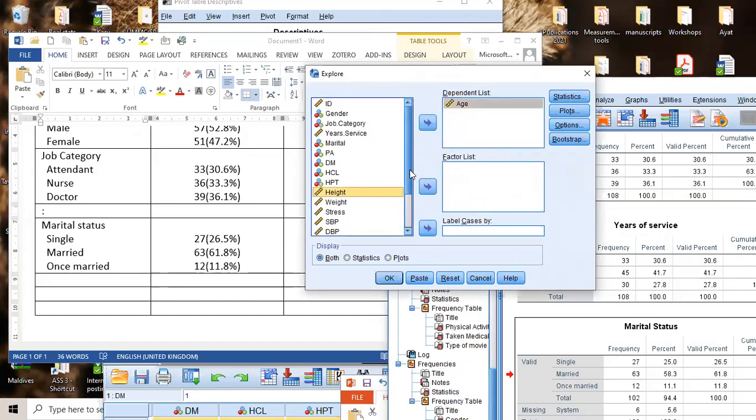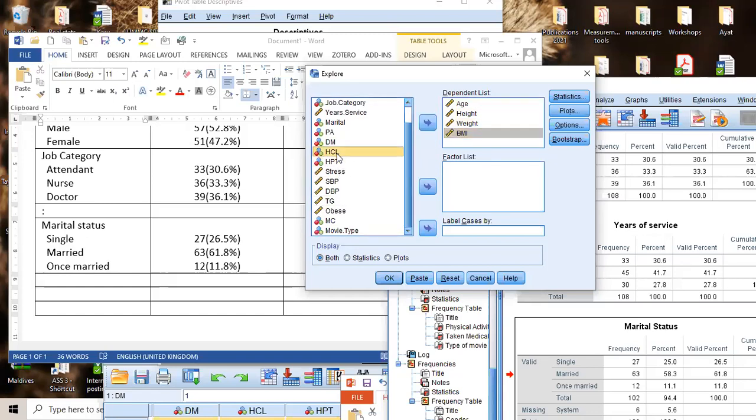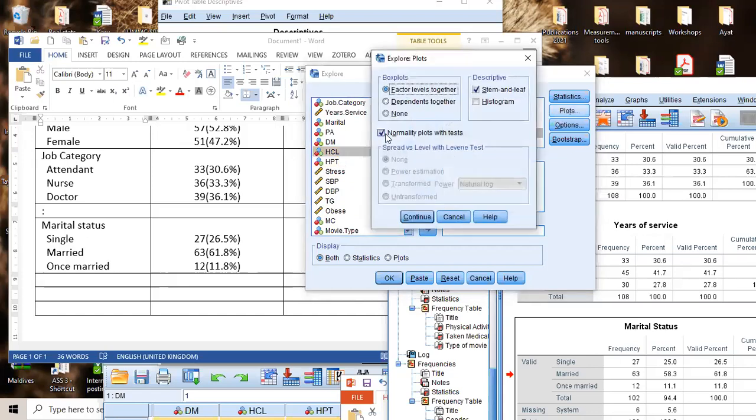Height, weight, quantitative. And BMI. These are demographic characteristics, the measurements. Let's take age, weight, height, and BMI. Take the plots, multi-plot.